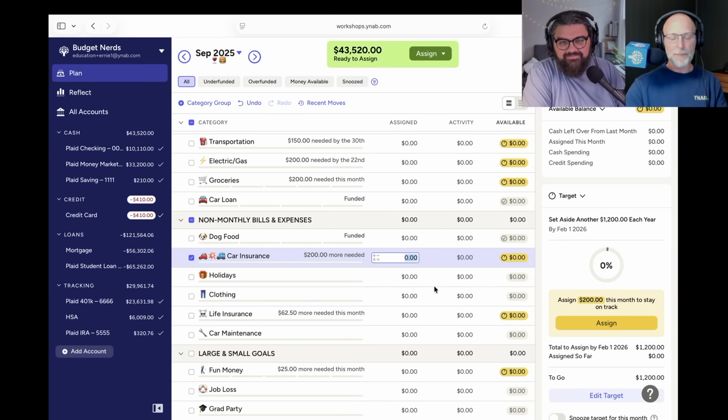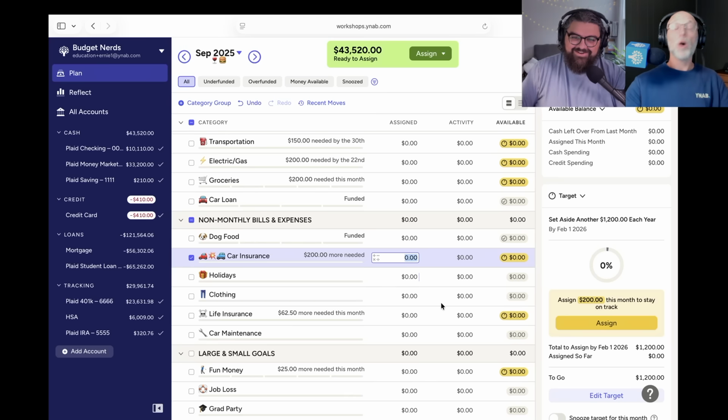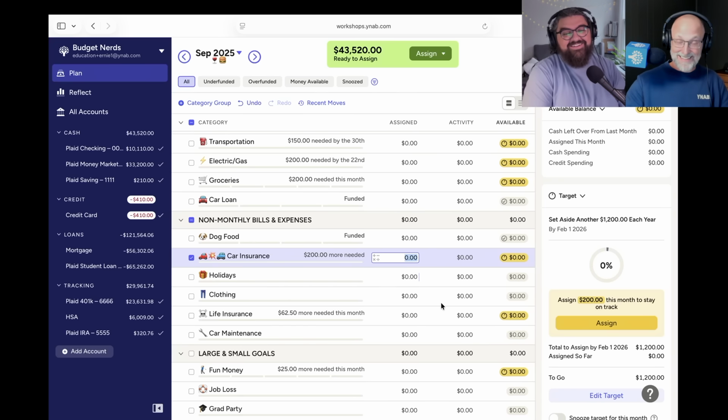I think sometimes people want to say, okay, that bill is due in February, but I'm going to set the date for January. That's when I want the money by. I want to be a little bit early. But then you have this weird thing where YNAB gets into the new period, and it's like, well, you did it, you don't need to set anything aside. And it's like, oh, you do. So set it for the day when you actually pay the bill.